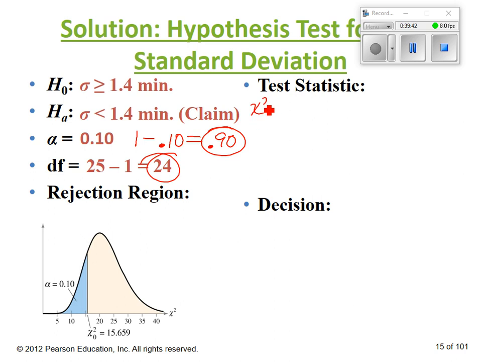Our chi-squared is going to be n minus 1, which is 24, times our S, which was 1.1, over our sigma, which is 1.4. But we have to remember this time that each of those needs to be squared. Since this was standard deviation, you have to make sure you square each one of those. And again, you should be able to type this into your calculator just like this: 24 times 1.1 squared equals, and then divided by 1.4 squared and hit equals. Somebody help me out, what's that give us?